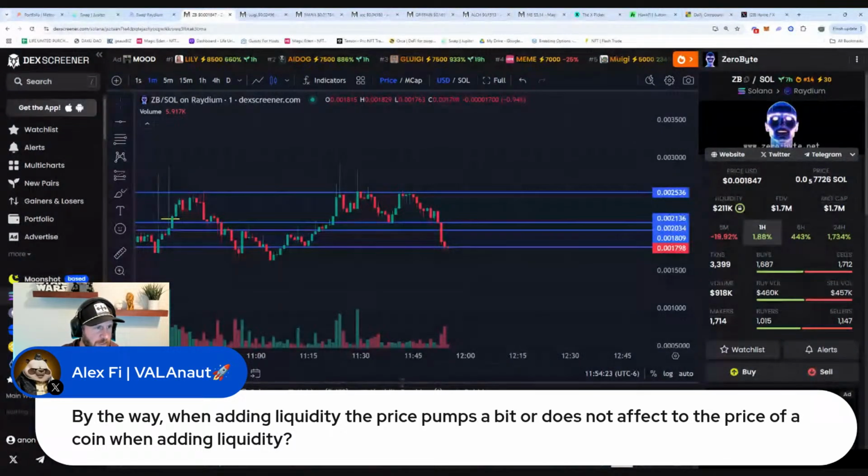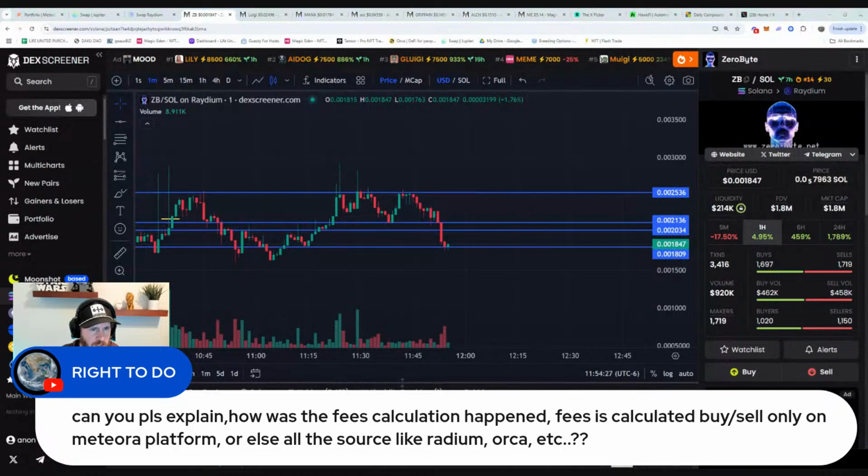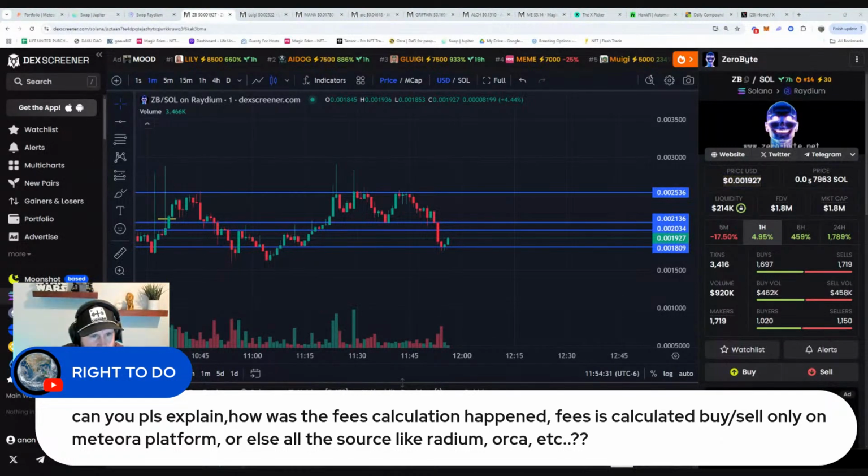By the way, when I knew the price point, okay. Yeah, I answered that question. Can you please explain how the fees are calculated? Oh yeah, so I want to explain that. It does look like it's bouncing back up here. ZB is, so that's a good sign. We'll look for it to move up a little more, and then we'll close out of it.